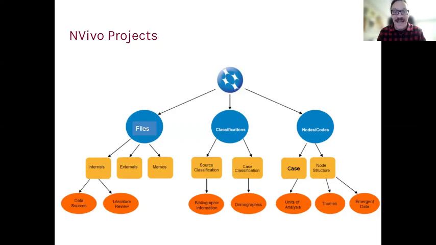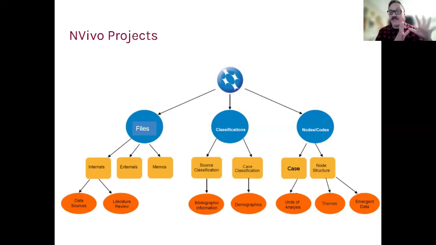We're also going to talk a bit about cases, which are the way of putting together lots of different documents into one observational unit. Maybe if you're comparing different organizations, different sites, different groups together, and you want to have those broad comparisons with all the different pieces from those groups, you can create a case that would encapsulate those things. Or conversely, if you're looking at many different individuals that you're trying to study, what a case allows you to do is have what's called a classification and attributes about that. So essentially demographic information about your participants that you can then later use to slice and dice the data.